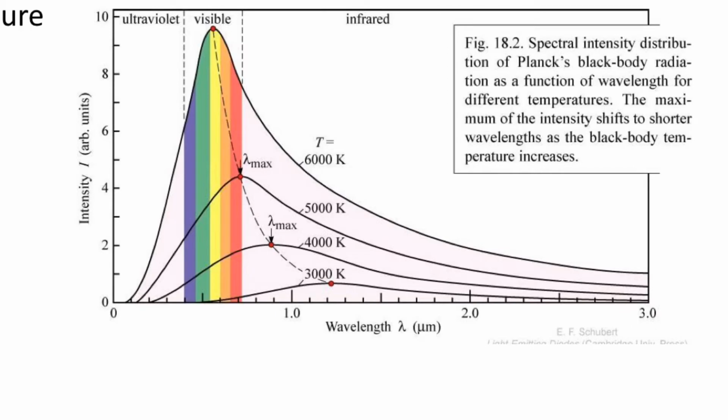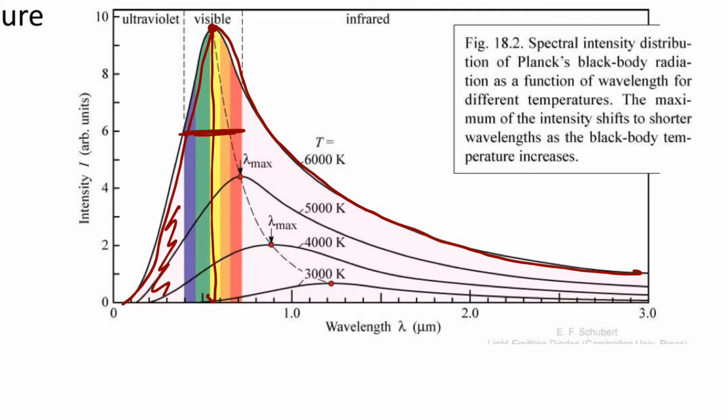Now if we look at the other extreme, and let's go for this one just here, the one at 6,000 kelvins. This time lambda max, or the peak wavelength, is somewhere in the yellow region, and that would give off lots of the colours. There'd be some ultraviolet light given off and lots of infrared. But because the bulk of this and where the peak is in the visible region, then something at 6,000 Kelvin would give off an awful lot of colour.